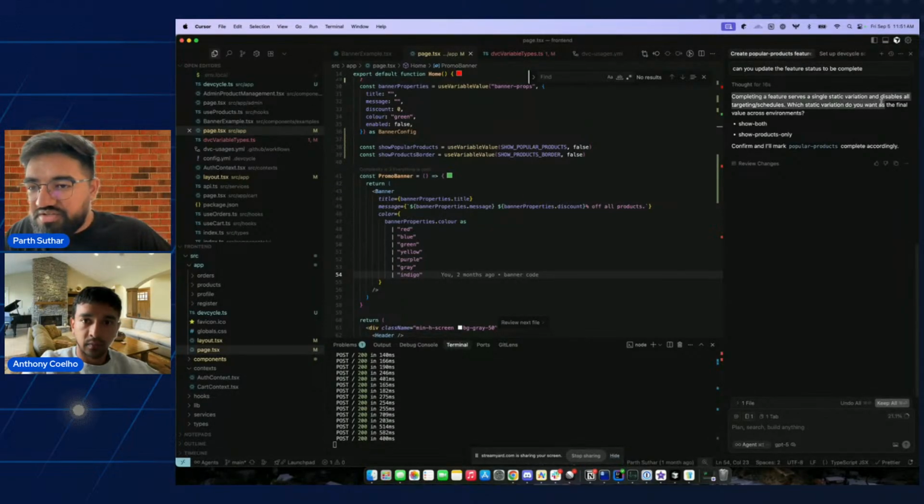Completing the feature search, disabling targeting, which static variation would you want? Oh, it asks you what you want. But it only has the show ones, show both or show products only. Confirm, and I'll mark it accordingly. I want to show none. I don't want to show anything.